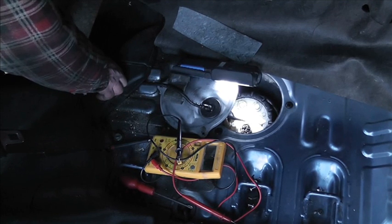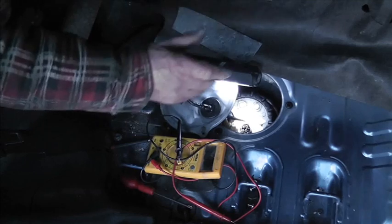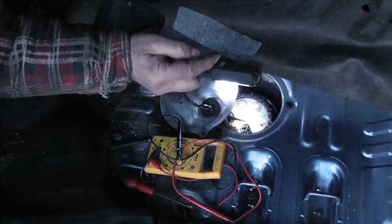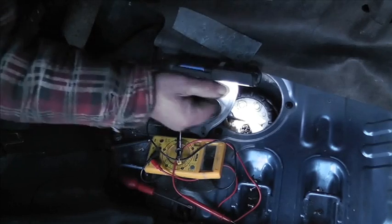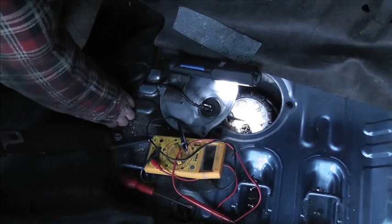Fair enough, but you've got to know where it is. And in these, it's behind the glove box and towards the centre of the car, tucked away, and it's a black unit about so big, with a rubber dome on the top, and you press that. But of course that would stop the pump working as well.